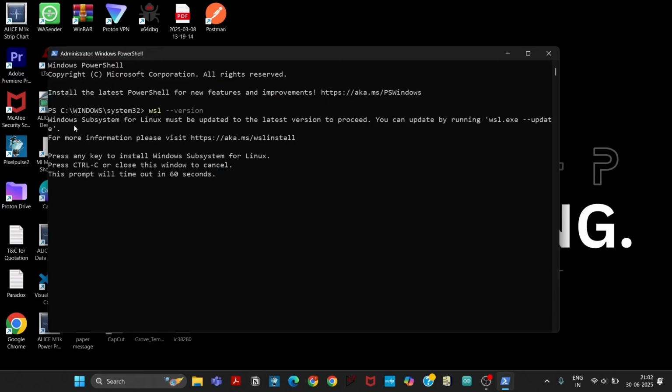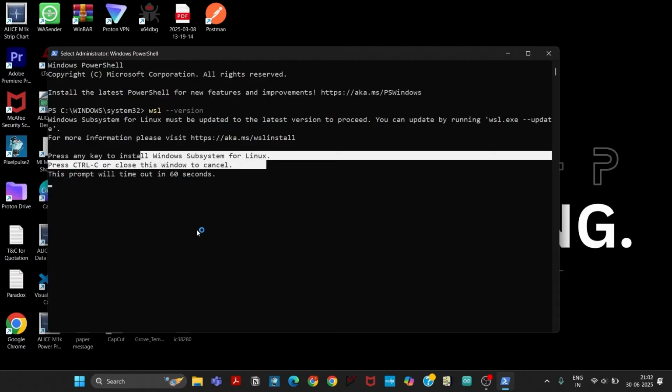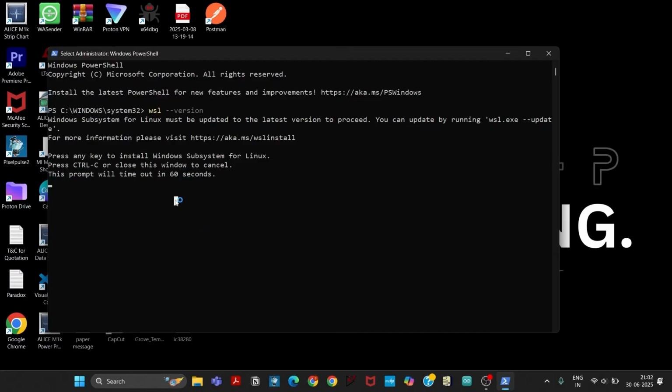It shows that Windows Subsystem for Linux must be updated to the latest version. It is not enabled, that's why we have to install the Windows Subsystem for Linux. Then click on enter, or else you can do it like this: wsl --install. Use this command to install the WSL feature.